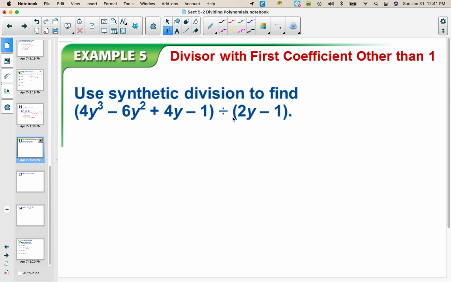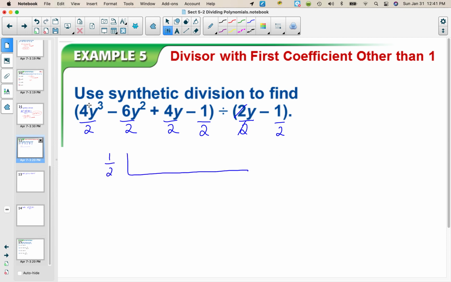You're going to have to start by dividing whatever is in front of the variable. So I have to divide that by 2, which means I have to divide everything by 2. So then this 2 cancels. Now when I do synthetic division, I have a y minus a half. And I know it's a fraction, we're going to have to deal with it. So you do the opposite of this, which is going to be a positive 1/2, and that's what goes out front.